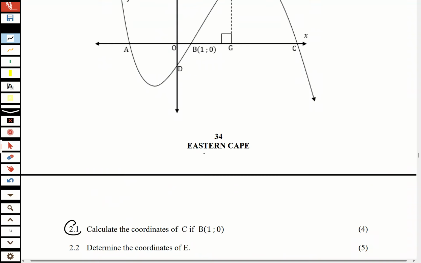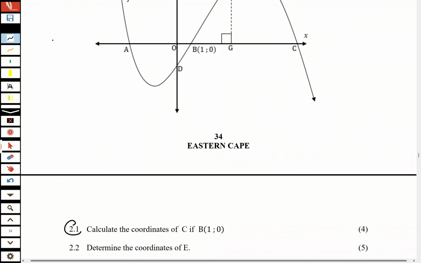So remember, whenever you are given one root there, you are going to do what? You're not going to use that formula f of x equals x minus x1. You're not going to use that. You only use that formula if the roots are given. You only have one root there. So it means that if you only have one root, remember that formula says what?